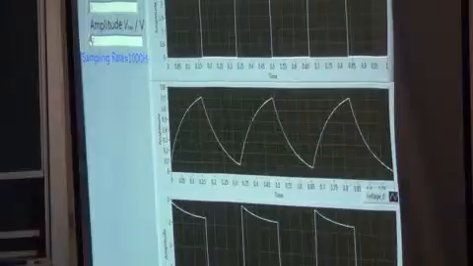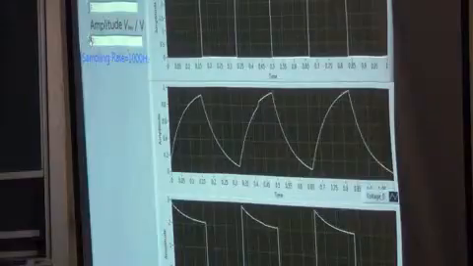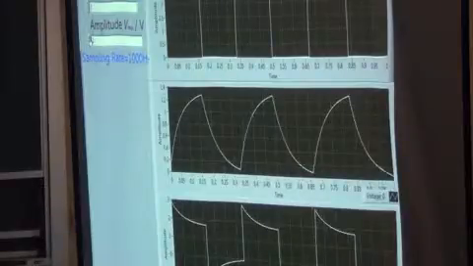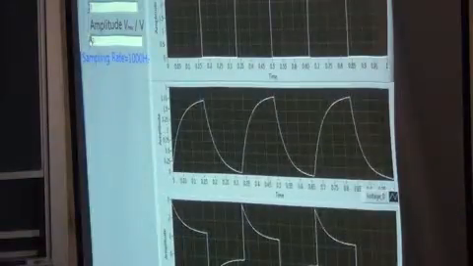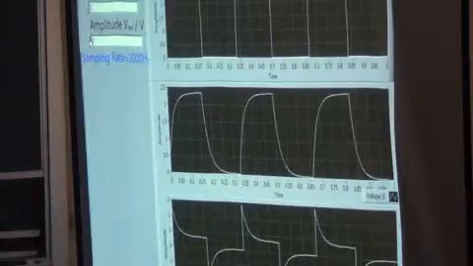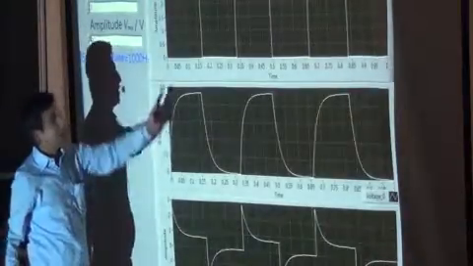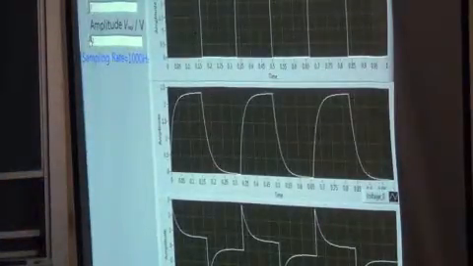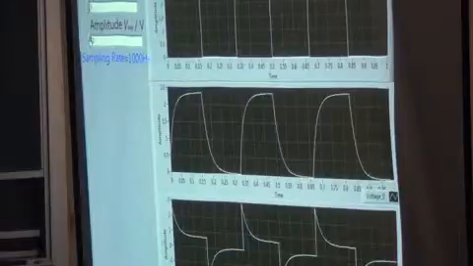Now if I decrease the resistance, let's see what happens. The response becomes faster and faster. I'm reaching 1.2 volts. The maximum is 3 volts. Look at the second graph. The response becomes much and much faster. Now I've reached 2.5 volts almost in the same amount of time, which means that the slope of this line becomes sharper and sharper, which in other words, the time constant decreases. I'm making my response faster and faster. And look at the current. The current is rapidly decaying because the charge is quickly building up on the capacitor.